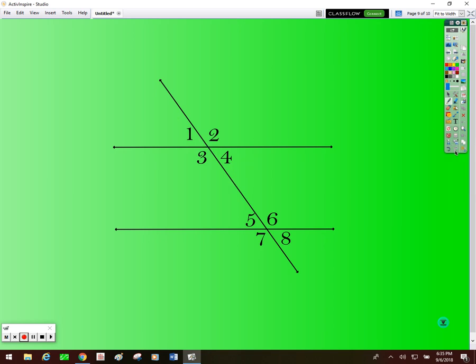All right, let's clear this out. What if I want to know 4 and 6? Okay, 4 and 6. Well, immediately when I look up here, I notice that 4 is an acute angle. 6 is an obtuse. So before I even do any work, I know that those angles are supplementary, right? What if angle 6 is 128 degrees? What is the measure of angle 4? Okay, so all I need to do is, if I know supplementary has to be 180, I'm going to subtract what I know.